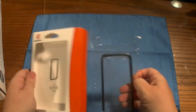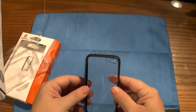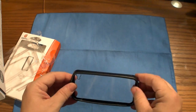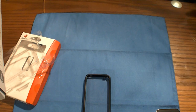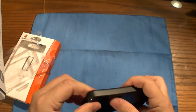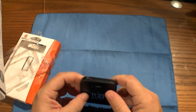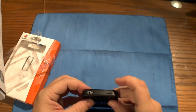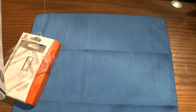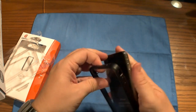So nothing other than the case in the package. It is a plastic back which I'm sure will get scratched up over time, but a fairly flimsy rubber piece around the edge which will give you comfort as well as protection. Let's slide the case around the phone and work it around so we can see what we got here. Looks like it's ready to go. I probably should have cleaned the phone off before I put it in, so let's go ahead and take this off and get an idea how easy it is to take off.